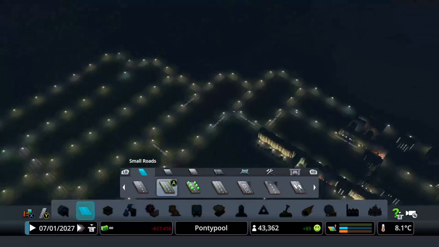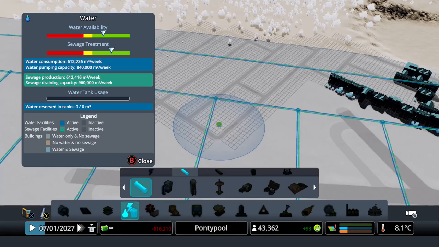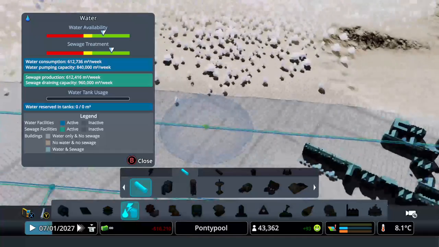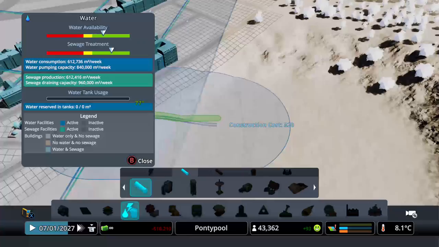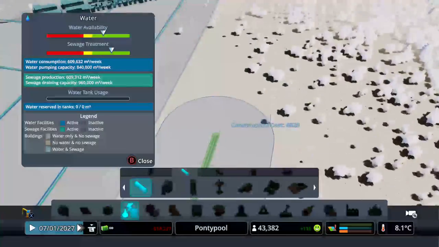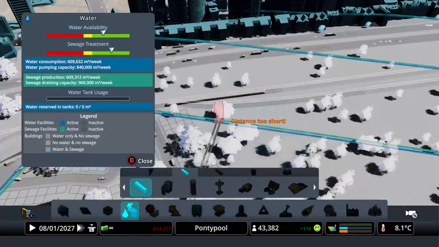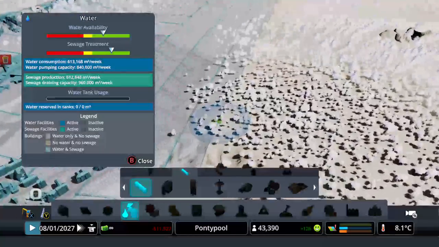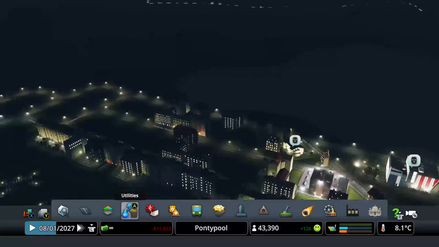Okay, that's enough of buildings, roads. Let's check the water. Yeah, just that top bit there. All the way to the top, might as well. Do we need any more? Nope, we're okay.